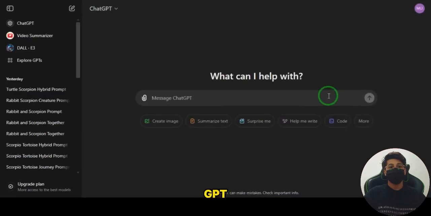When we enter ChatGPT, the first step is to write a prompt. For this, I ask ChatGPT to create one. I specifically request a prompt that includes a bear and something like garb, which you might want to define for clarity, together in a scene.